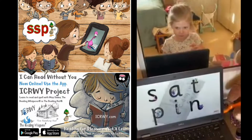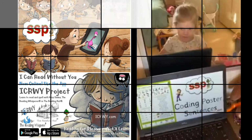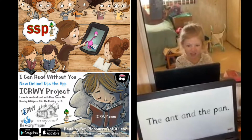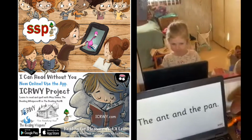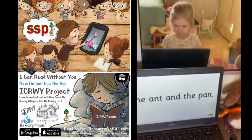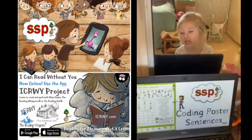Let's do the green level coding poster sentences. Pan. The ant and the pan. The pan. No code mapping. Say it in a speaking voice. The ant and the pan. The ant and the pan.